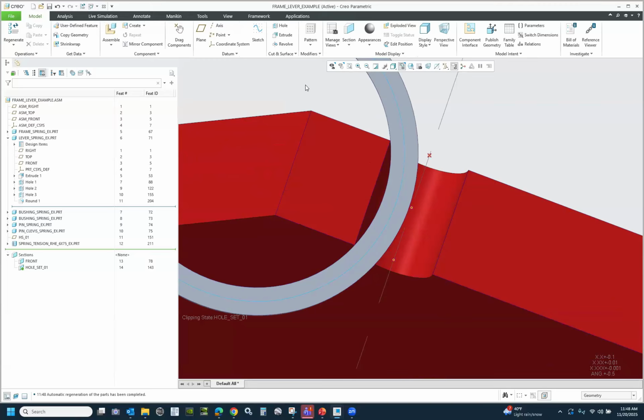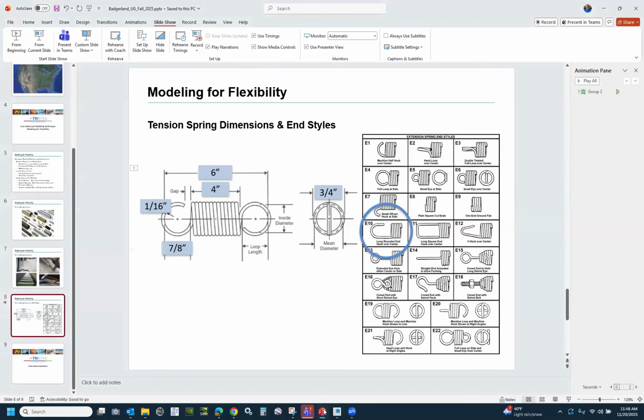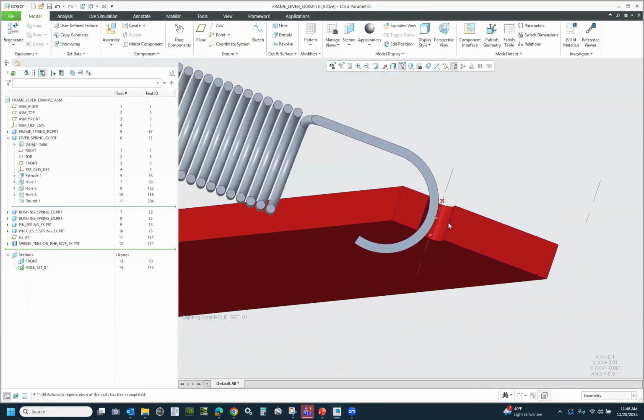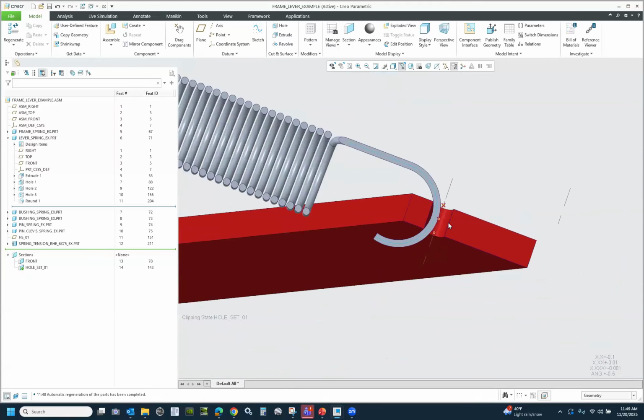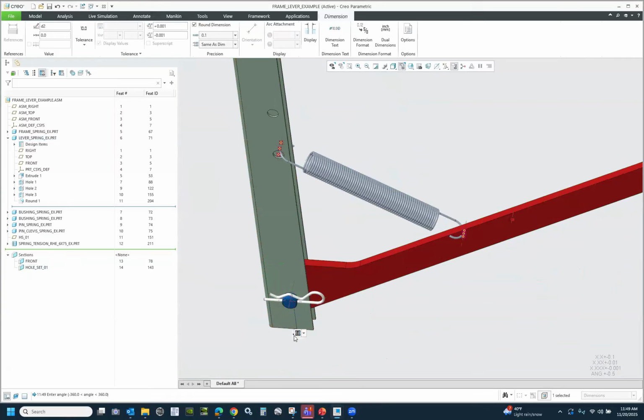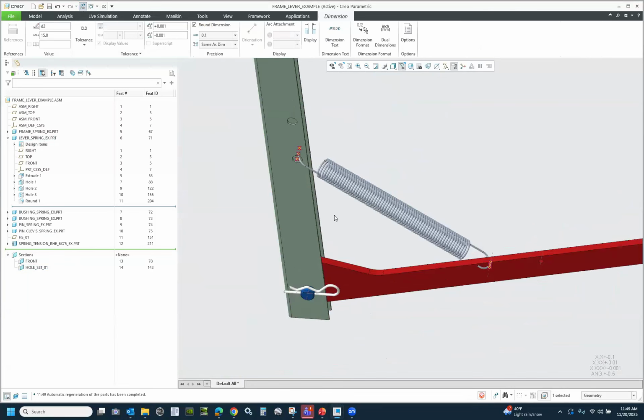Okay, so it's a different approach towards modeling. You have to be thinking a little bit more about how the part gets assembled than necessarily what the dimensions of the part are, right? We want to understand how that gets assembled so that we can capture that in our model. If changes in the assembly take place, we want our spring to update accordingly. So if I change the angle of this lever, right, I want my spring to update accordingly. Say I'm going to go 15 degrees here, we'll regenerate, and my spring updates accordingly.